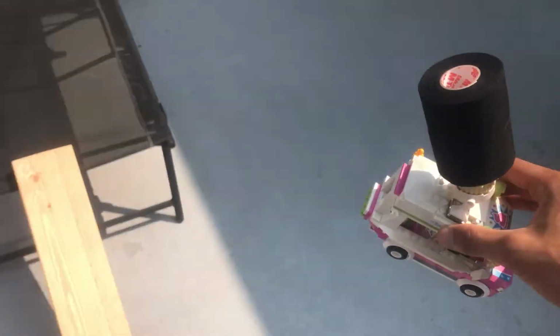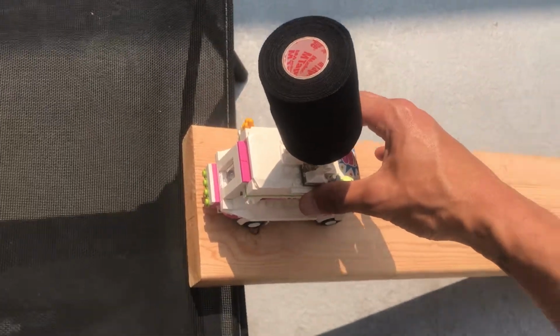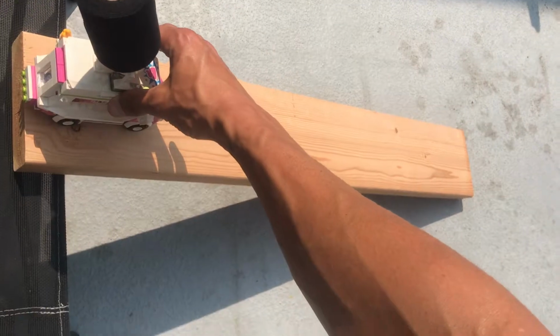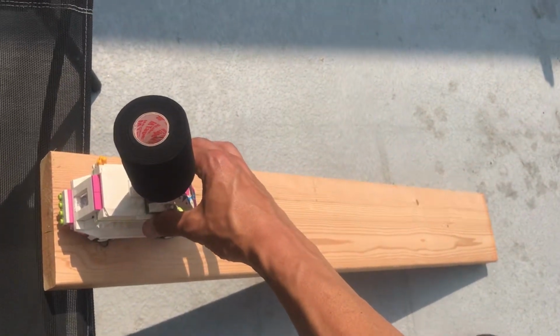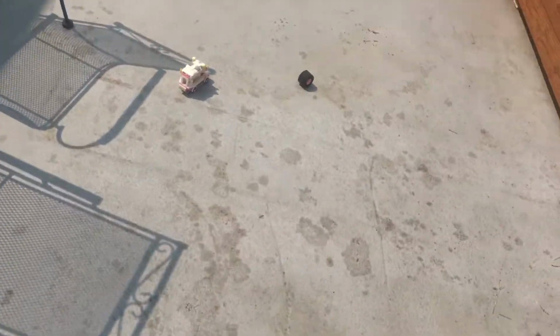Okay. Okay. All right. Let's see here. Ready? 3, 2. Oop, that's not quite right. 3, 2, 1. Oh yeah. Put this back on. This is science. Putting together a Lego ice cream truck with athletic tape. That's what you pay the big bucks for.